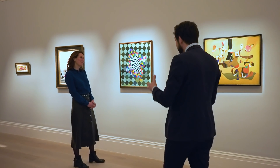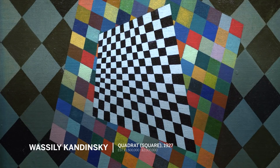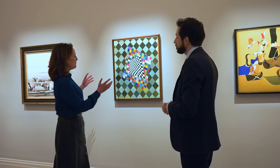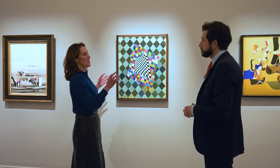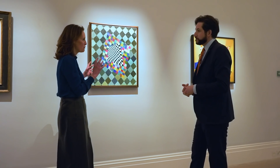One of the most important developments in modern art — as important as perspective was to the Italian Renaissance — was the emergence of abstraction. Together with Helena Newman, I'm going to look at three paintings that each engage with abstraction in different ways. Helena, let's begin with this Kandinsky. Kandinsky was one of the early pioneers of abstraction, but those early abstractions were much more gestural and expressive. This is a very different visual vocabulary — by 1927, the year of this painting, he's already teaching at the Bauhaus with artists like Klee. His early pre-First World War moves into abstraction with organic forms have developed into almost entirely geometrical forms, combined with colour.